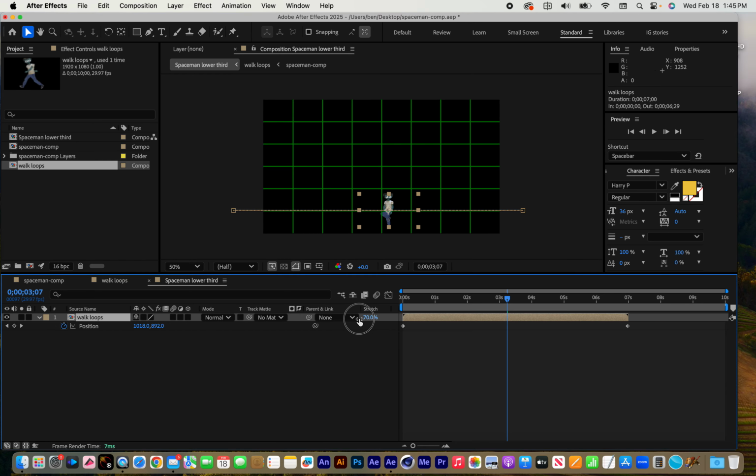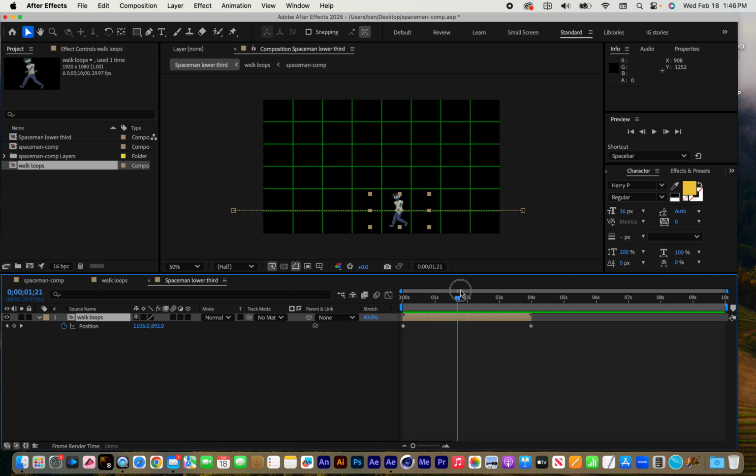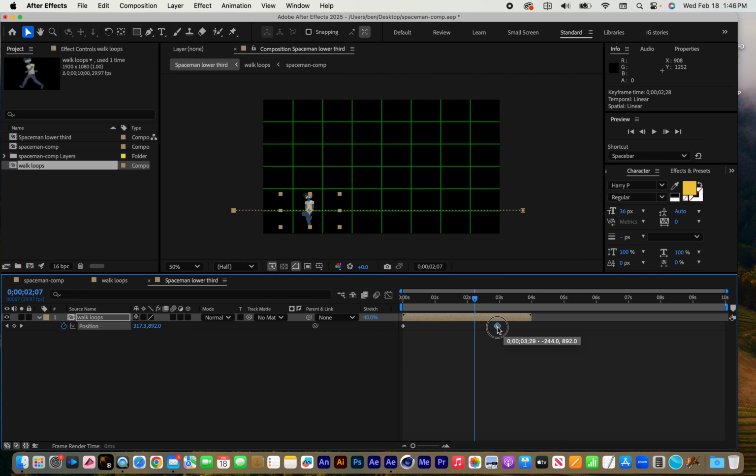I'm going to bring the stretch value down to maybe around 4 seconds, about 40%. Notice that the entire layer, including the position keyframes that I had set, all get time compressed to become faster. I'll go ahead and hit play and see how it looks. Perfect, that's what I wanted. So I wanted the character to be walking faster and sliding faster. Now, if you need to, you can drag that second position keyframe around if you need to speed up or slow down the pan, but I think in this case it actually worked out pretty good.